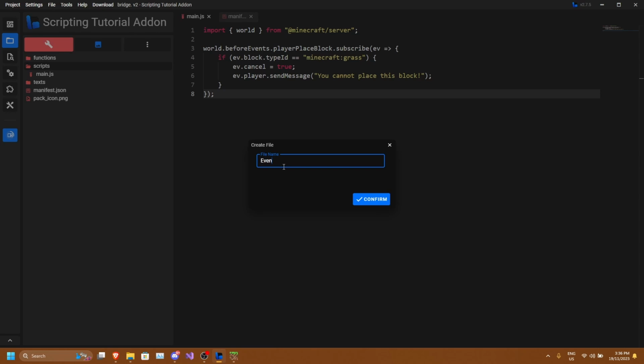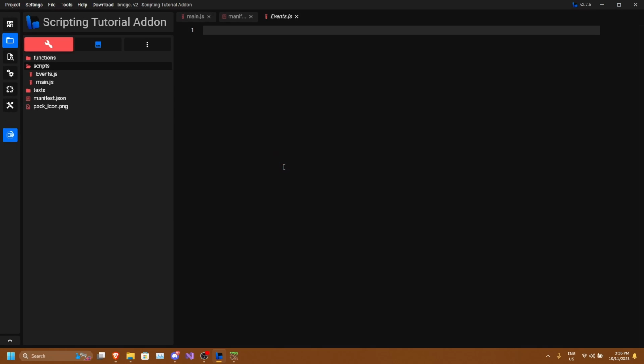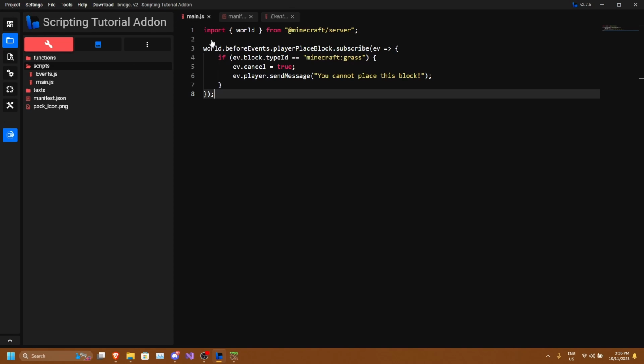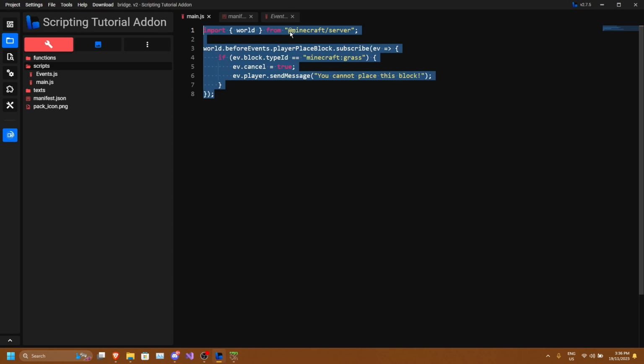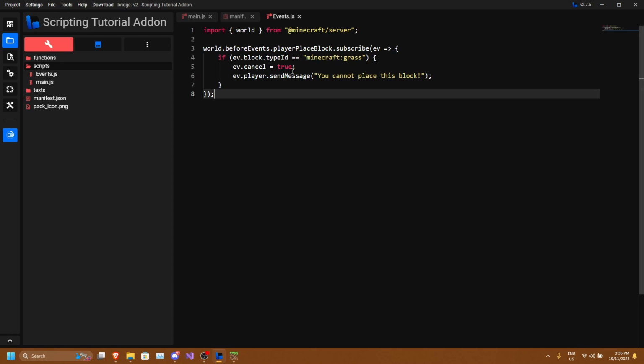So we just call this events.js. And since we have our file created, we can just copy this code over and paste it into events.js.